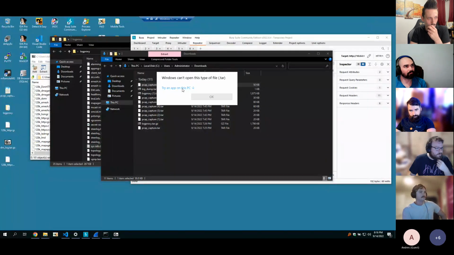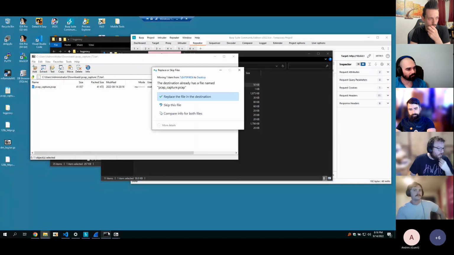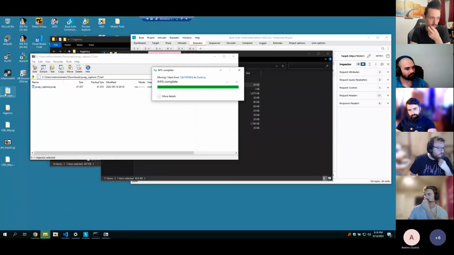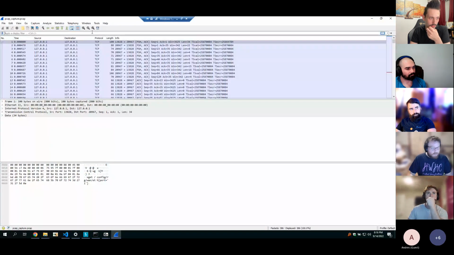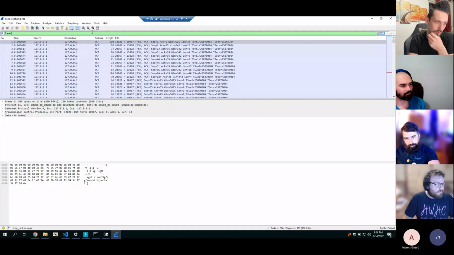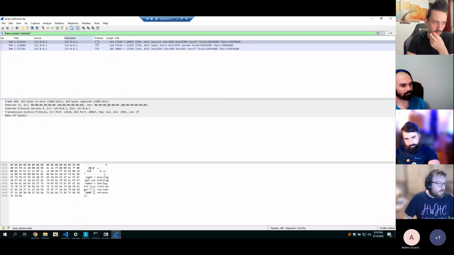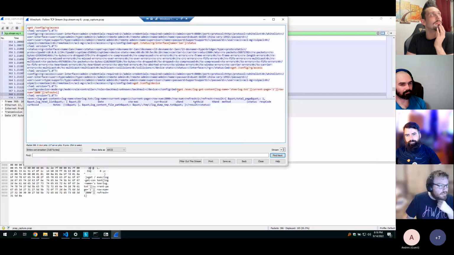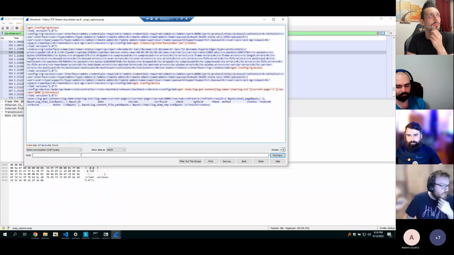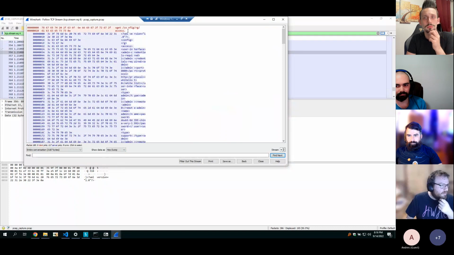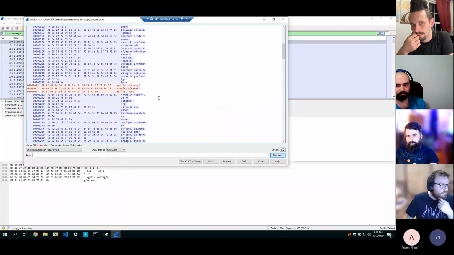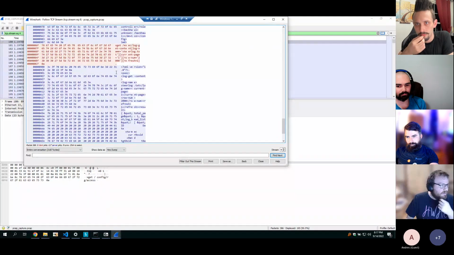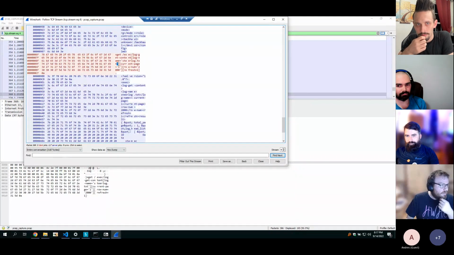Minimize all this. And we've got a PCAP capture. Let me close out of this replace. Cool. We know that the file name we gave was steer log, so let's look for a frame that contains steer log. And we have some. Let's right click, follow, and see what it's doing. We see that we have this xget log get content log name steer log. Logically speaking, if it's working through it in the sense that each command is its own little thing with a new line at the end, then theoretically, what happens if we inject a new line into this and try to break out and run a different command?